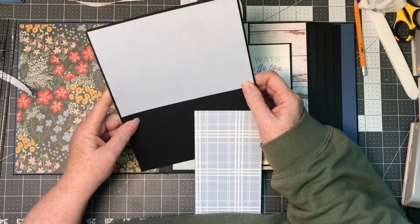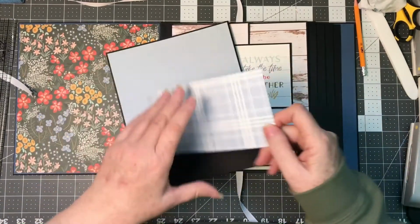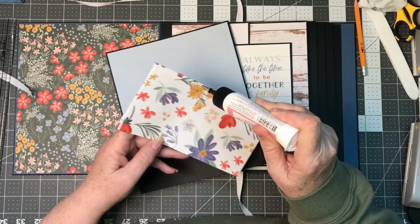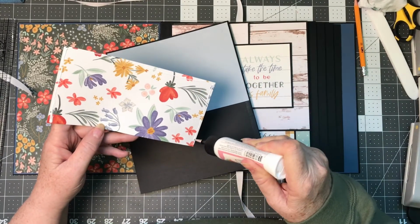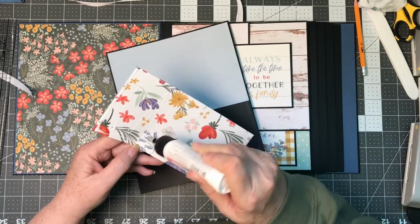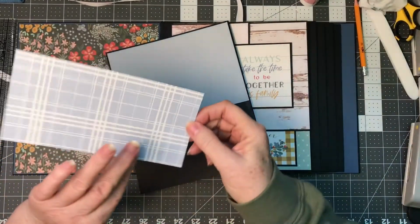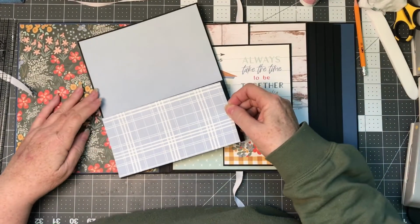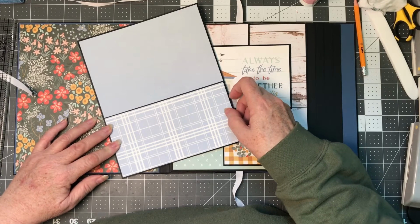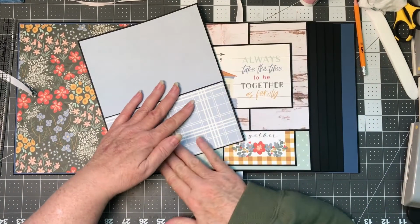So just trying to be a little careful with the pattern paper that I'm using. Then I'm going to match this one up with this piece of paper, leaving a little bit of a black line in between.